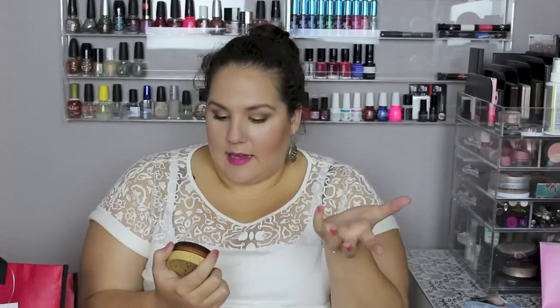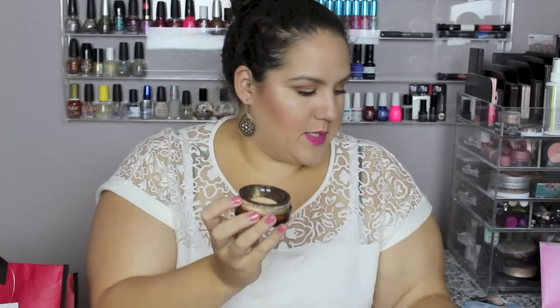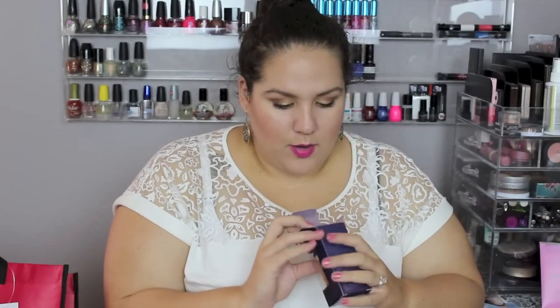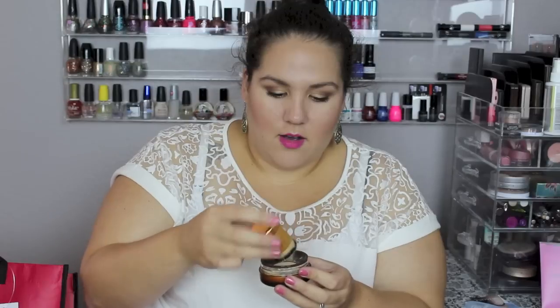Again sticking with Tarte, I couldn't help myself. Ms. Glamorazzi uses this all the time and she has really oily skin like I do, so I was curious to get it. It's the Amazonian Clay Full Coverage Air Milla Brush Foundation, but the powder version. I got this in the color Light Medium Neutral — light to medium skin tones with yellow and pink undertones. It comes in a pot with a net inside that keeps the powder sifted. I also got the Air Buki bamboo powder foundation brush to go along with it. Let's try a little bit of it on right now.